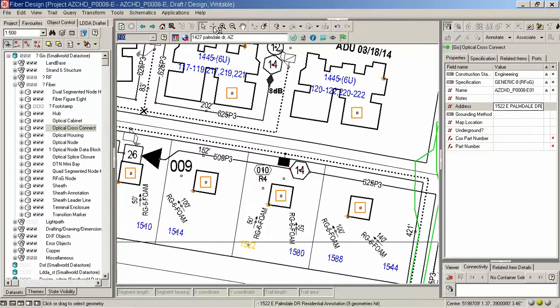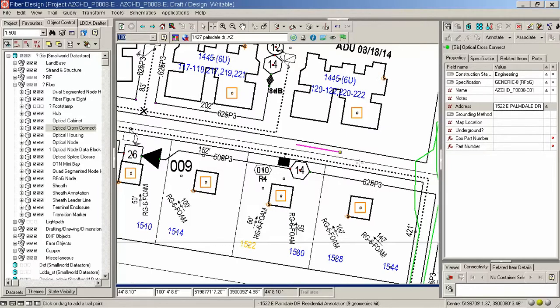We need to go up and set a trail point. And so we set our trail point up about here, and we set it here. And what we're trying to do is make this line parallel with the road. By setting it parallel with the road, when the optical cross connect comes in, it'll be parallel as well. If it doesn't come in parallel, you can simply hold the shift key down and click and hold, and you can move that point around and actually make it parallel with the street.